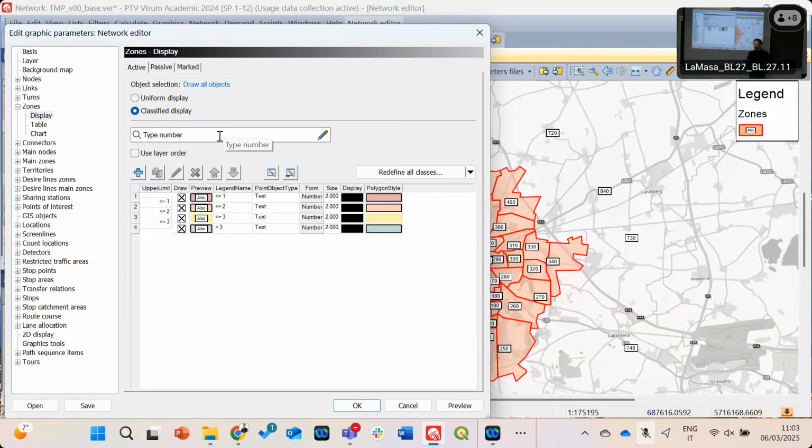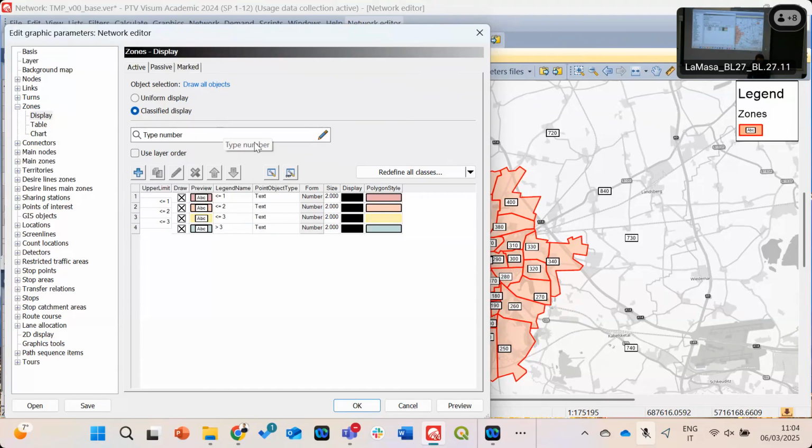Once you move to another model, it's not obvious that the same field, type number, means exactly the same things, internal and external. This is valid only for the model you are using for the transportation modeling practice, okay?